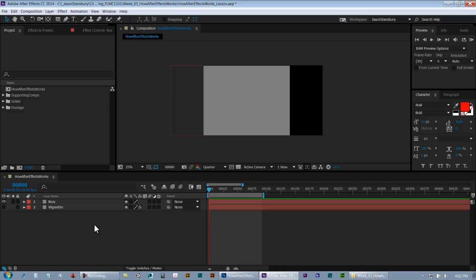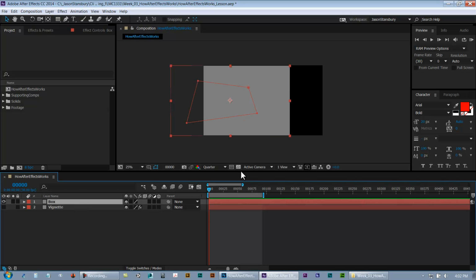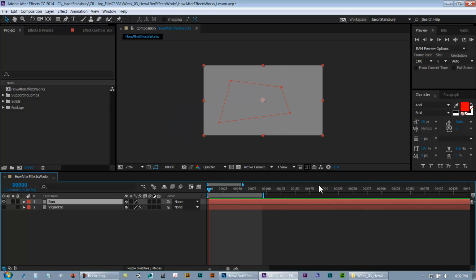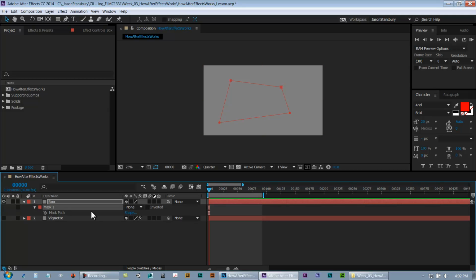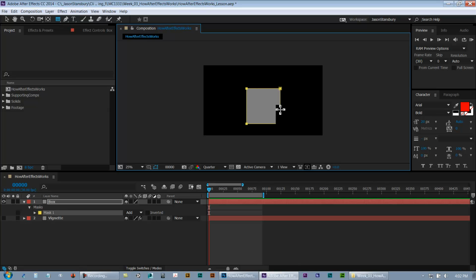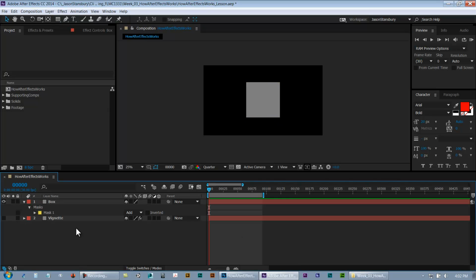Okay, so we got our box. It's a little messed up. Go to transform and fit to comp. It's no longer a box because my mask is a little messed up. So if you're drawing, like Photoshop and Illustrator, I just held down Shift while I drew that. Now we have a box.